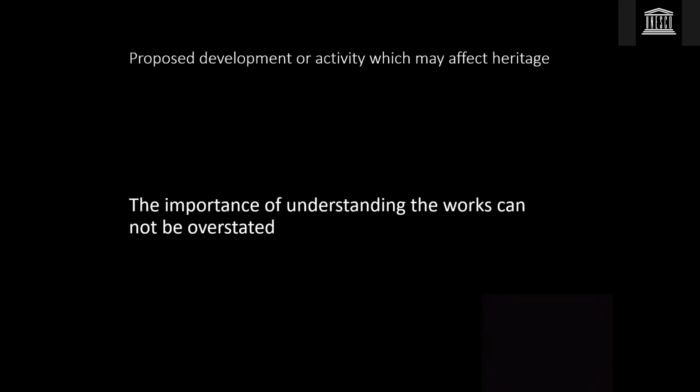Again, I'm not going to go into details of this, but the proposed development or activity, the project basically, is something that needs to be described in detail in the baseline review. The importance of understanding the works and its effect cannot be overstated. Often HIA practitioners know a lot about heritage, but they don't know or understand the project, how it can potentially affect the heritage. So engineering, construction, operation effects and elements need to be considered in detail in a baseline.